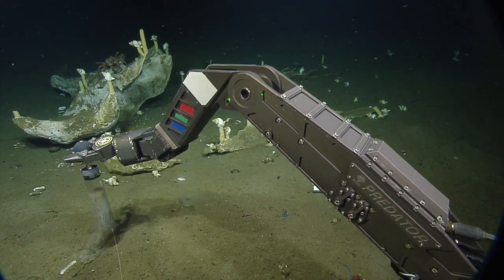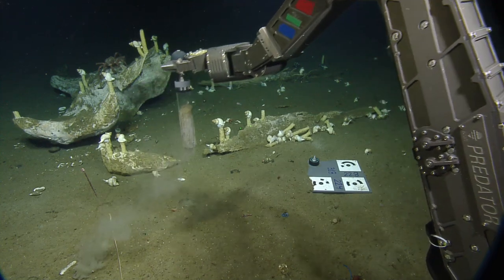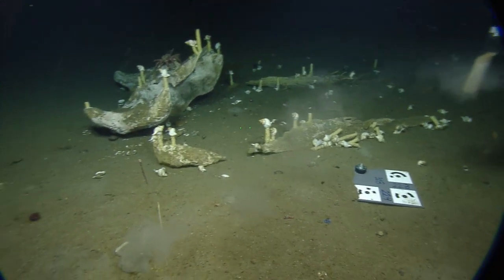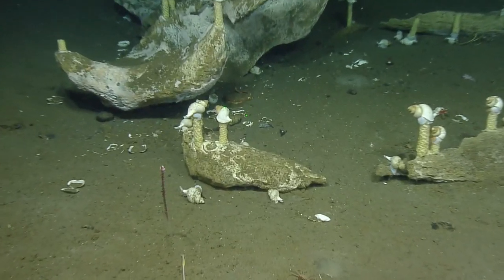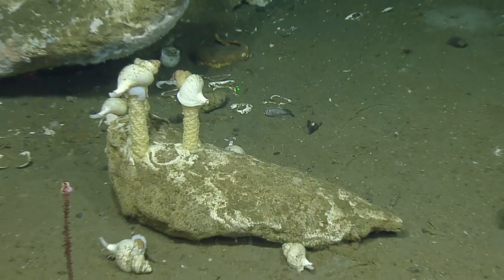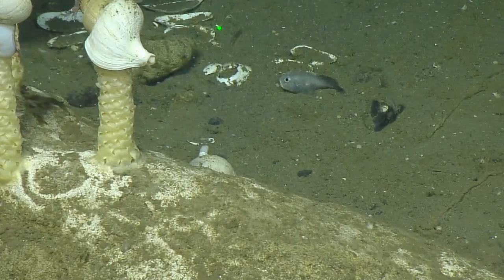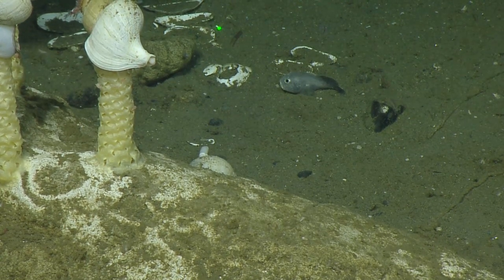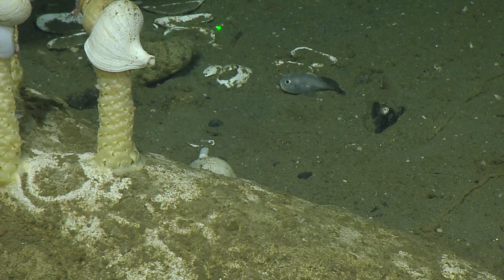A pretty good core too, Fabio. Yeah, it looks good. A lot of sediment there for you. Even though we're going to use the tiny bit on the surface on those snails because we're looking at the DNA. Fish. Hold on. I'm saying blob sculpin. I'm absolutely saying blob sculpin on this guy.